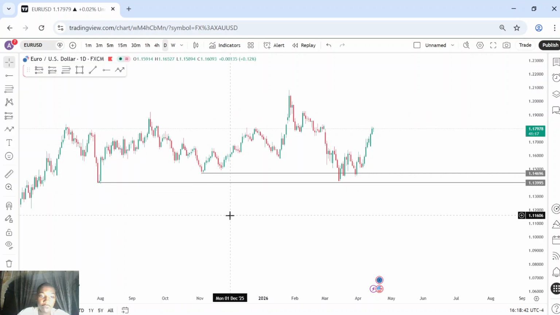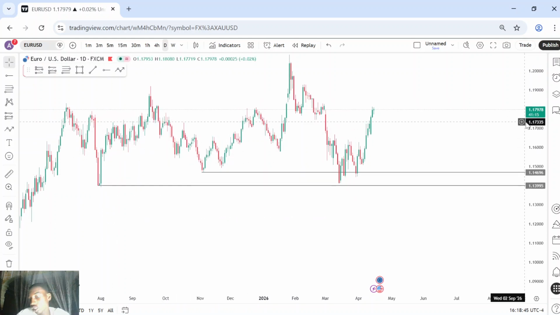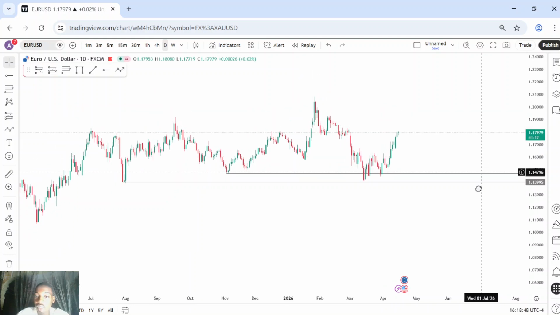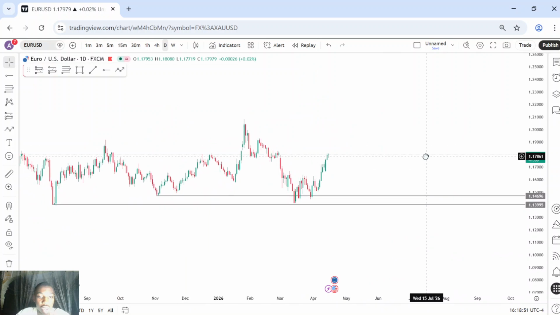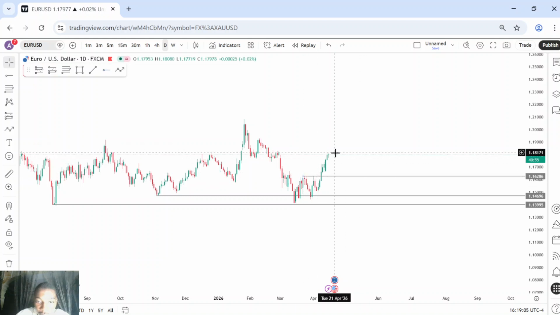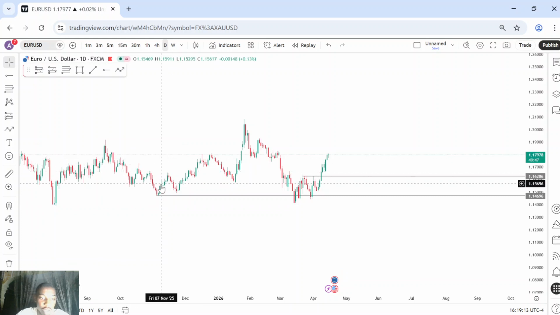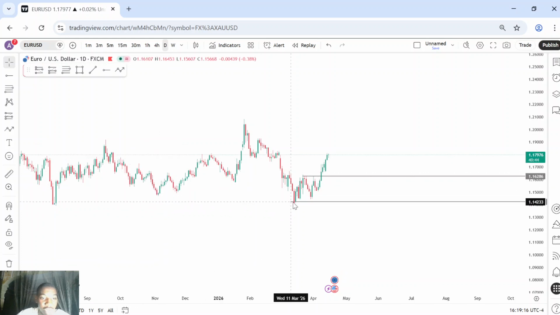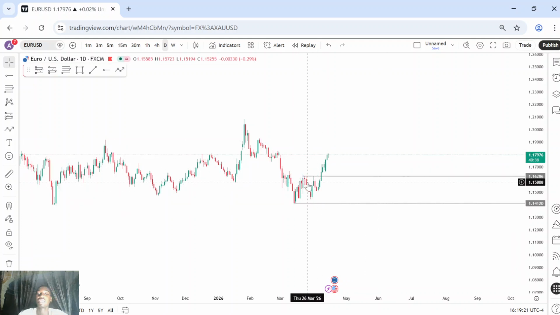Since it is buying right now, we have to look for opportunity. Where will I take my buy entry from? If you also notice, a W pattern formed around this point. Let's refine everything. This was the former low, right? And this W pattern formed. This was the neckline, let me call it the neckline.